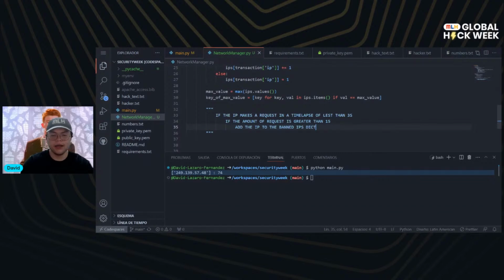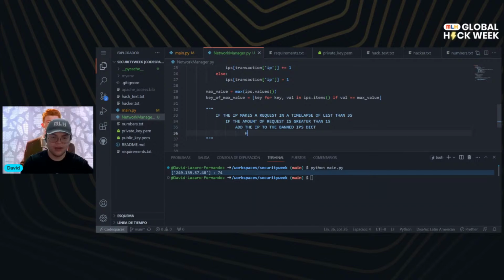And if that person tries again to make a petition, we're going to look up the banned IPs, and we're just going to ignore or block that petition, or send out something. Because this is just a simulation, we don't have that power, but we can just send a message that detects that, like, hey, you're banned now, right?